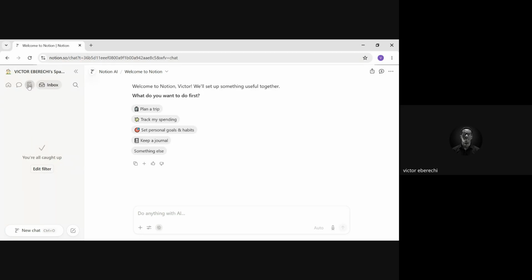Now, this is meetings. If you want to discuss with your teammates, if you've added teammates here and you want to discuss with them, this is where you create meetings, if you have meetings already scheduled, right? And you can do that here. So that's why Notion is very, very powerful. So let's go back to the home. And so we're in the home.